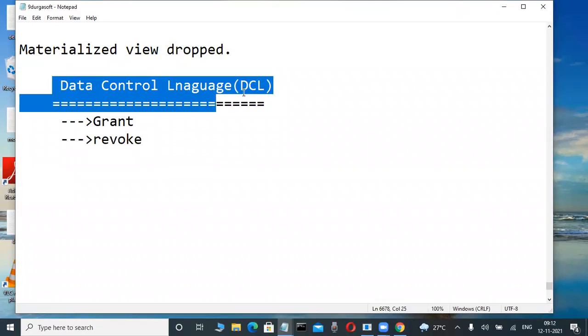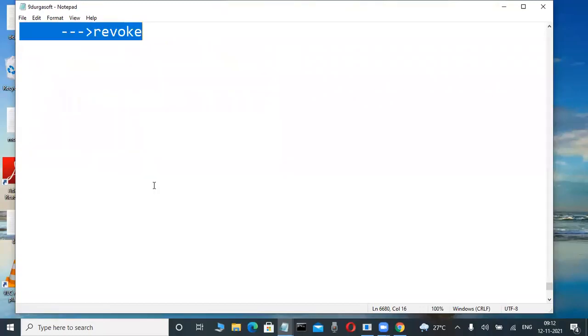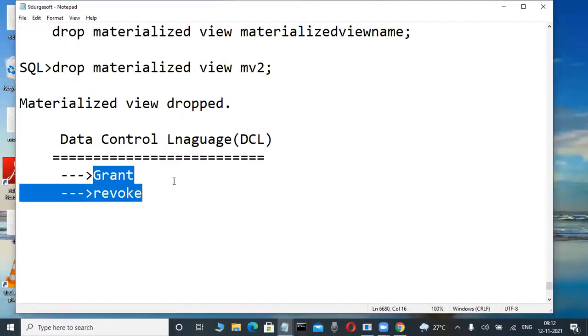Before we start constraints, a chapter from the previous classes, I told you about the ANSI ISO SQL standards, column level and table level. In the same way, before we learn these DCL commands, every developer must be familiar with user creation in their own database. User creation is a big concept, but I'm telling it in a simple way. Through users we learn all the concepts: privileges, roles, so many things. Then in DCL, what is grant, what is revoke, all of these should be understood.